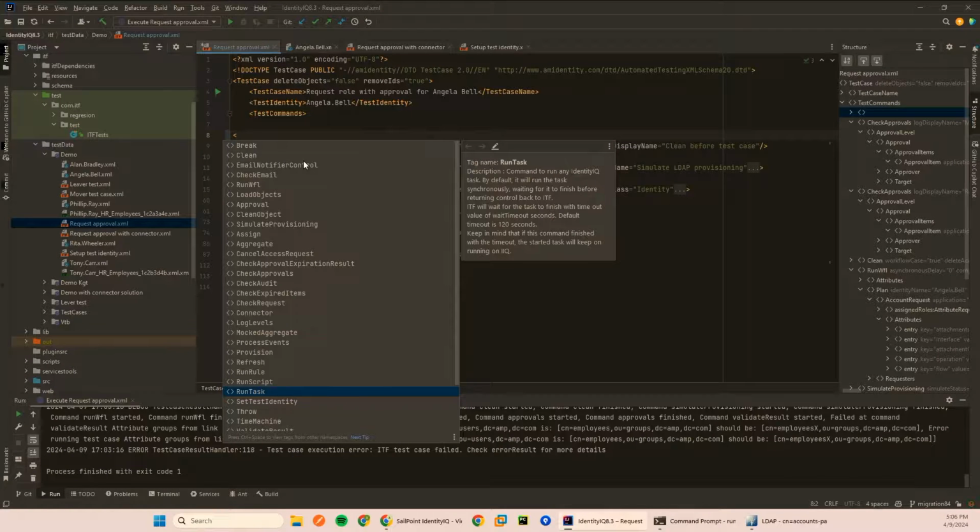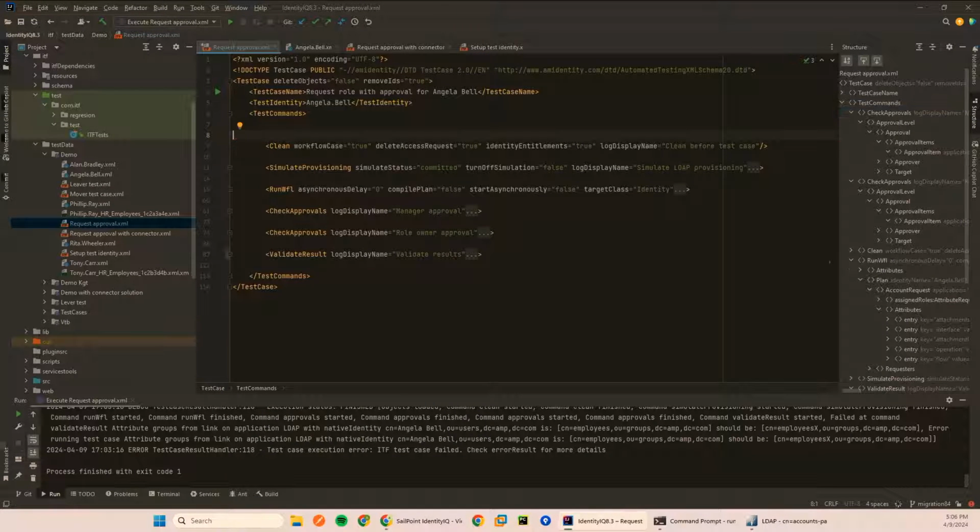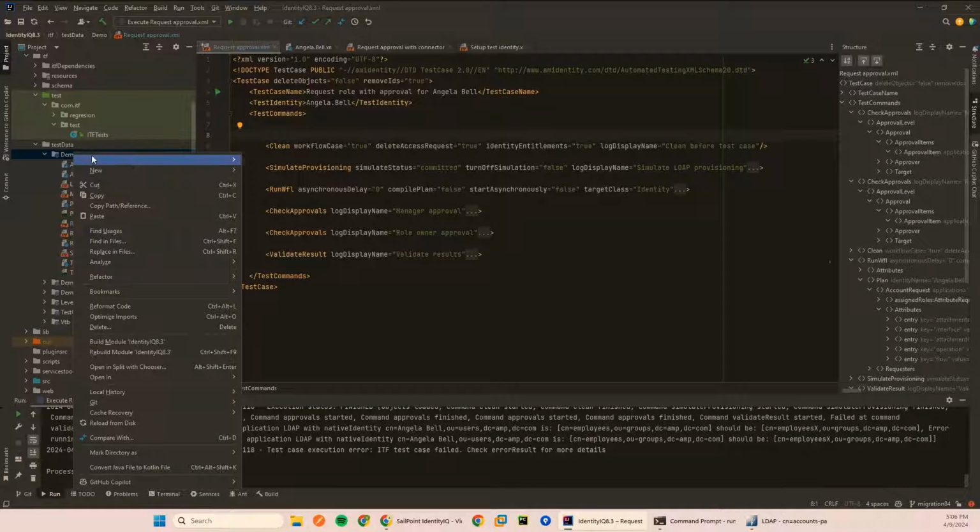These commands have descriptions, so if you forget how a command works, you can have a look at it. And there's a lot of helper tools around it. So let's have a quick look. How would creating that test case look? Let's give it a try.